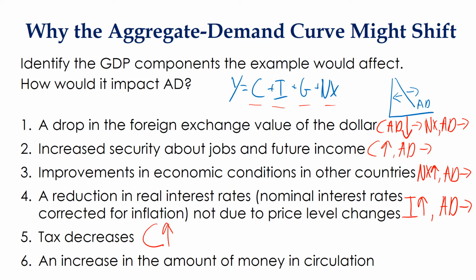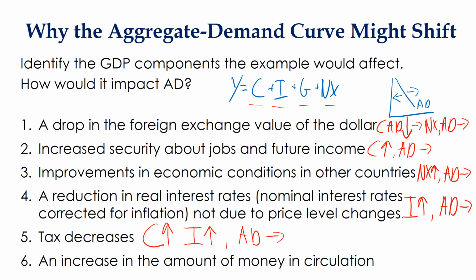What would happen if there was a decrease in the corporate tax rate? What would happen? That's right, investment should increase. Hopefully it's valuable increase. So it could affect C, it could affect I, but regardless, it's going in the same direction. How is that going to impact aggregate demand? It's going to shift to the, you're right, to the right.